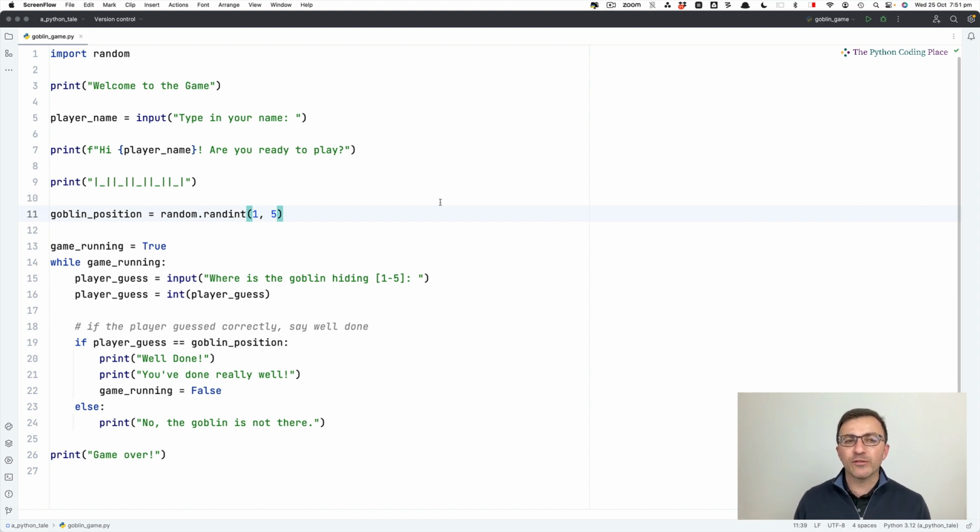Okay, what would I need to do? I'd need to go through my code and find wherever I have 5 there and change that to 8. And then I have to go there as well. You know, I had this string that says 1 to 5. I need to change it to 1 to 8. And that should be it, right? And you think, okay, that's not too bad.